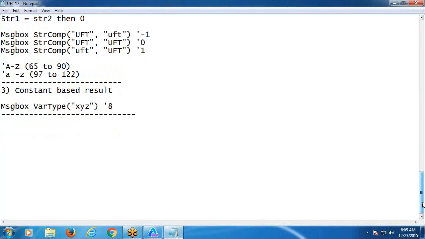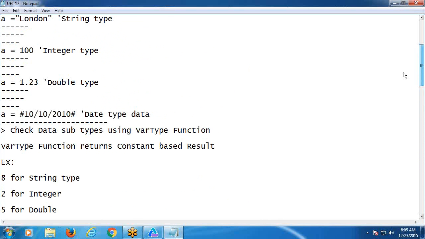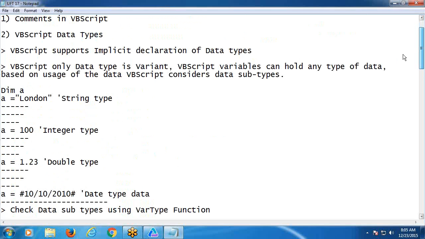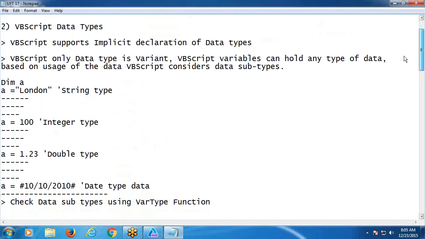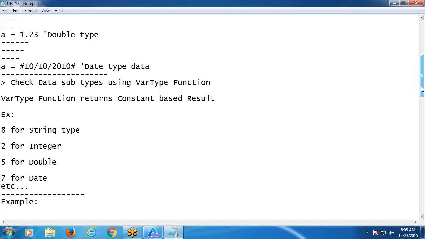Another topic in variable data types. Under VBScript data types, first we discussed that VBScript supports implicit declaration of data types. Next point, check data subtypes using the VarType function.